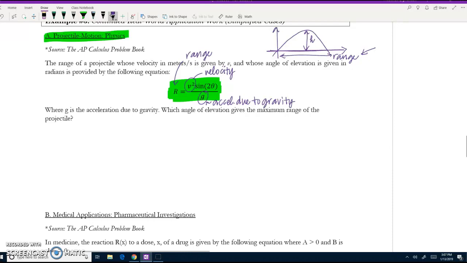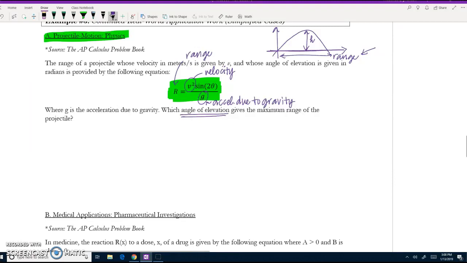The way we know that they're constants and not other variables is based off of the question that's posed to us. The question asks us which angle of elevation gives the maximum range of the projectile. What that means is range depends on angle, and that's the only thing it depends on if we're going to be able to solve this problem. So velocity doesn't matter, and how quickly things accelerate back to Earth are just going to be constants. If you throw something with 100 meters per second, what changes how far it goes is the launch angle.